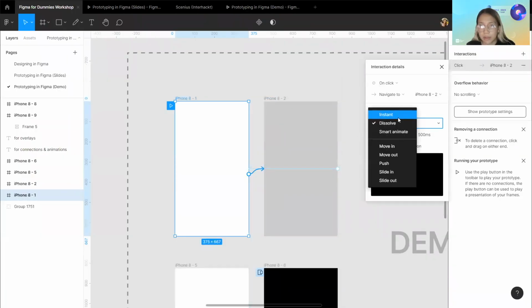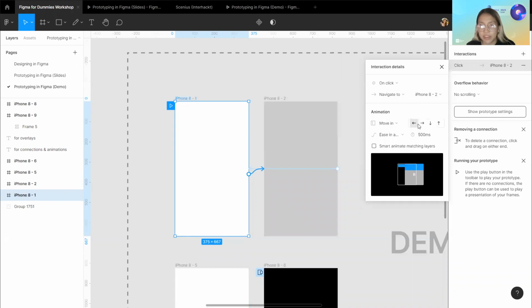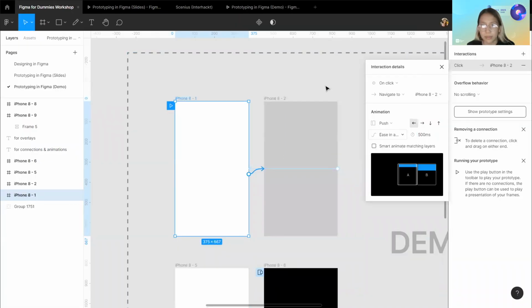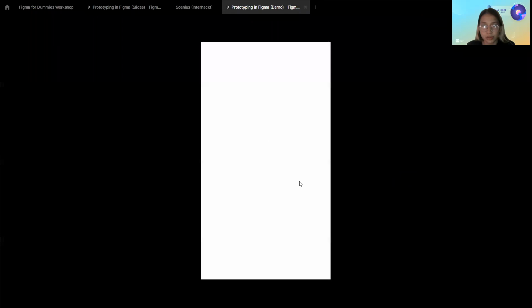How about move in? What does that look like? You can see this preview here. Move out. Push. So unlike move in, the hotspot frame disappears.